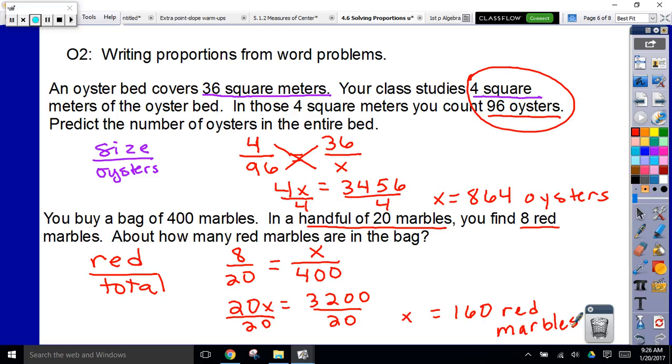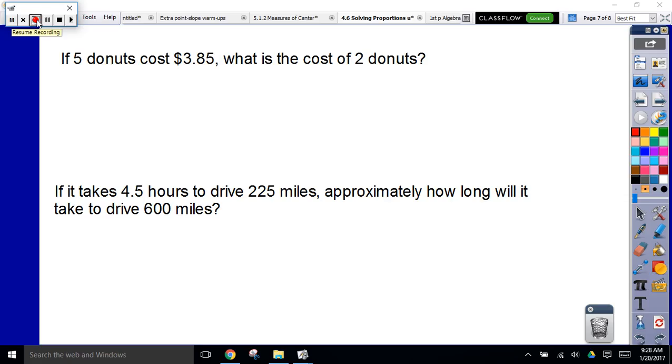So you're going to write a ratio in words, decide what 2 things you're comparing, and then fill in the numbers. Okay, I'm seeing a few problems with this. A lot of you are not following the directions about putting it in words first. That will really help you.